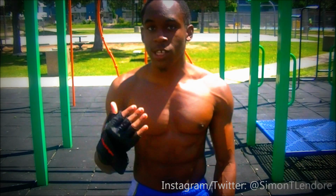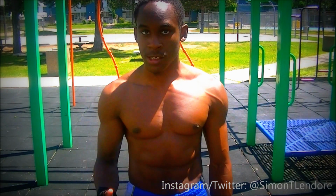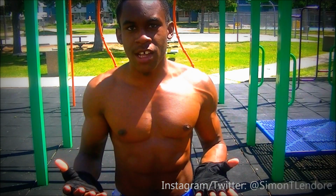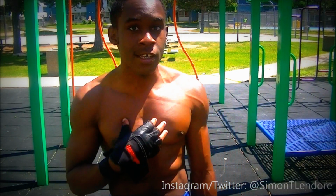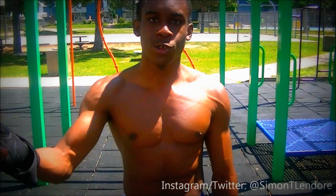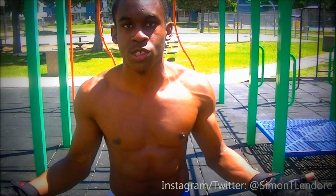Before you even attempt to learn the muscle up, make sure you're able to do several pull-ups and single bar dips with some sort of ease. Because if you can't do those two, which is basically the muscle up, then why even bother to do the muscle up, right? Now I'll give you a couple of exercises that I did to learn my first muscle up. After you learn your first muscle up, you can go on to increase your reps your own way, because you have the strength and the technique to do the muscle up yourself, right?